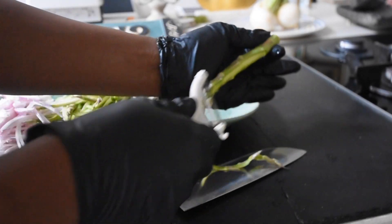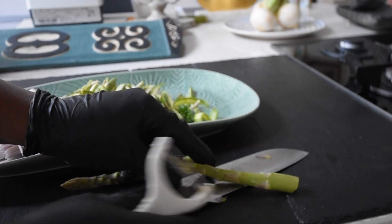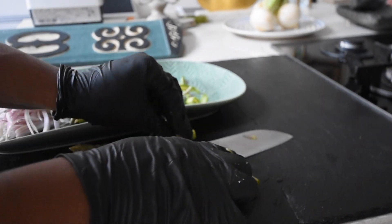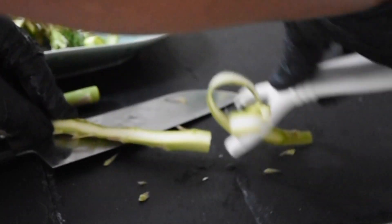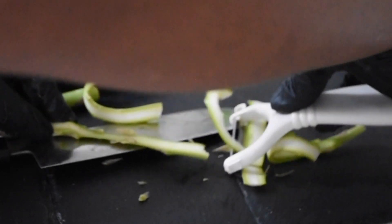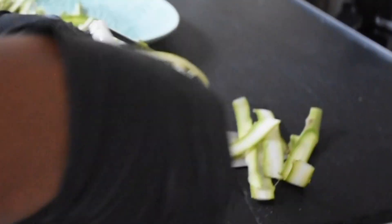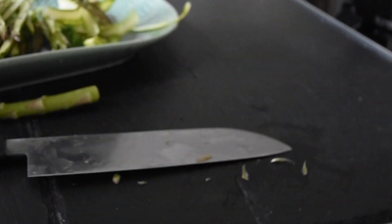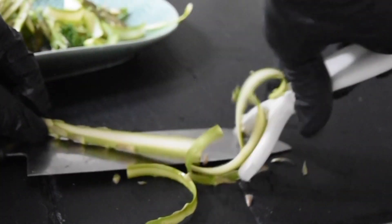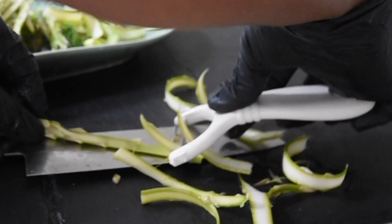A second trick: if you want to make your asparagus shavings using your potato peeler, it's best to place it on top of a knife. I learned about this and tried it and it worked perfectly, because even when you're making plantain chips or anything and using your potato peeler, you notice that when it gets to the end you're just not able to get there — the potato peeler is designed to protect your fingers. So if you follow this trick, you can get to your asparagus shavings.